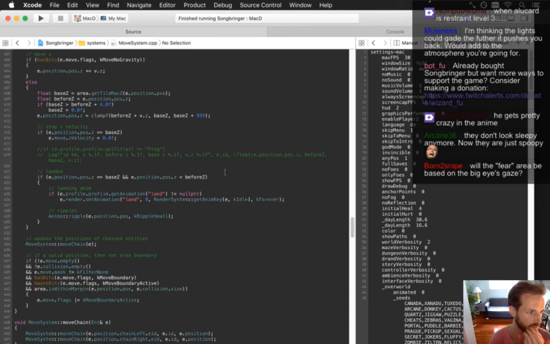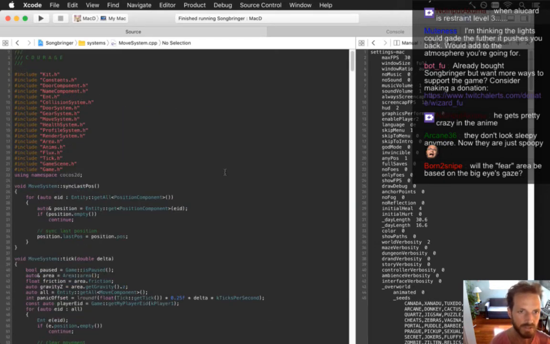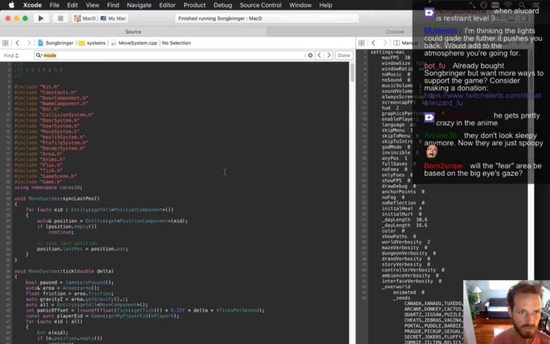Will the fear area be based on the big eye's gaze? Well, that would be cool, but I've already kind of designed it where it does these fear bubbles. So the fear area is based on the bubble that gets launched.